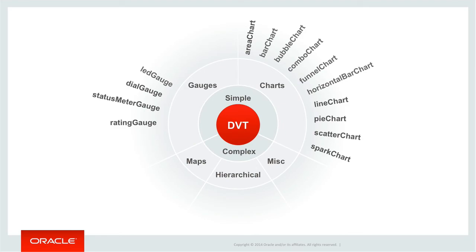On the more complex side, there are maps, such as displaying Google or Oracle maps in a geographic map component, and thematic maps for displaying maps based around themes, such as economic data, sales, political structures, and so on and so forth. In turn, the hierarchical DVT components, such as the sunburst and tree map components, require a fair amount of experience with AMX to use, as they require multi-dimensional arrays to represent hierarchies of data. And finally, we have some miscellaneous components, such as the timeline and N-box components, which have some interesting data requirements too.